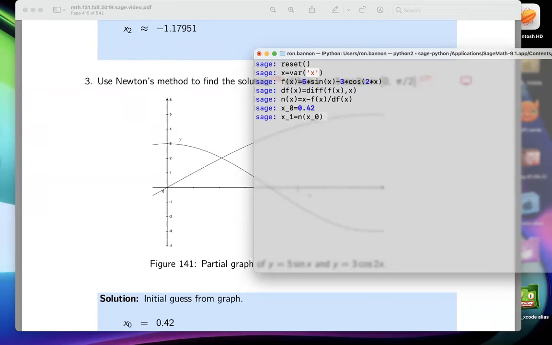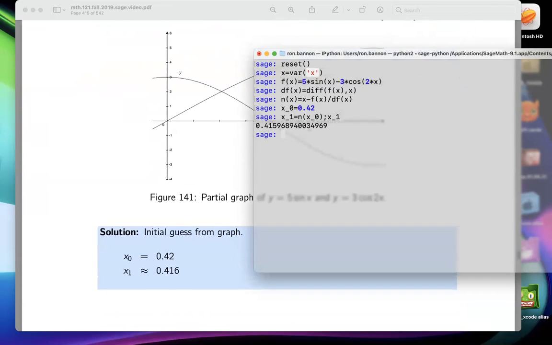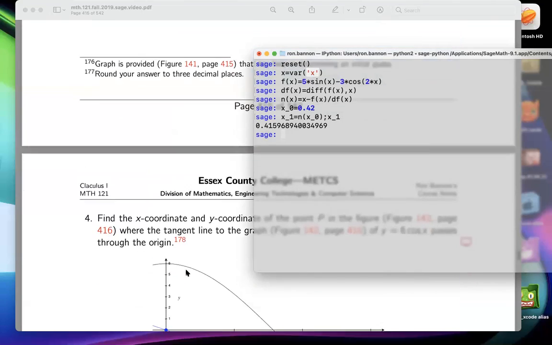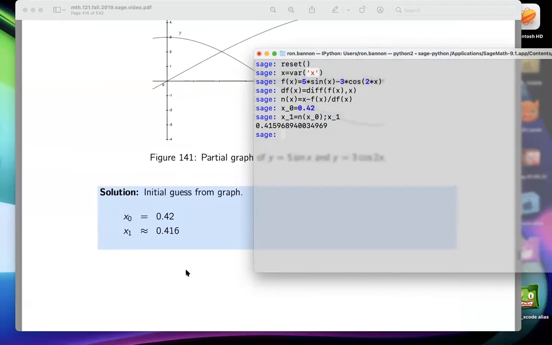I want to display x1. Let's see what happens. And what do you get? Well, then I'm going to scroll over here, and what do they got? Well, yeah, they did pretty good. All right, now someone says, I wonder if it's going to change. Did they give me more numbers? No. Let me keep going. Let me do another one.